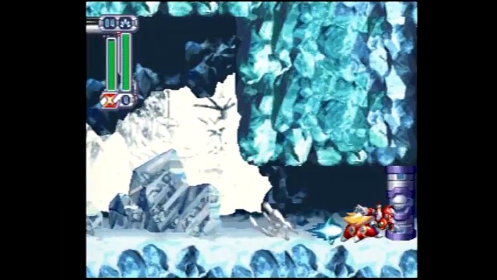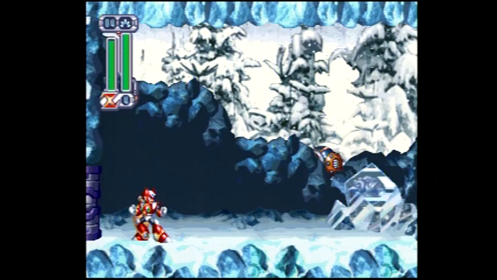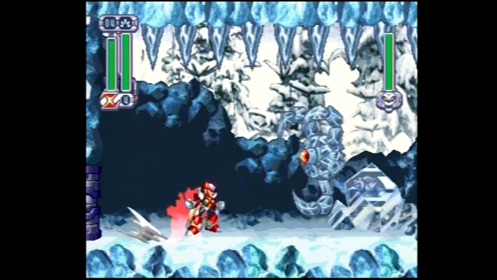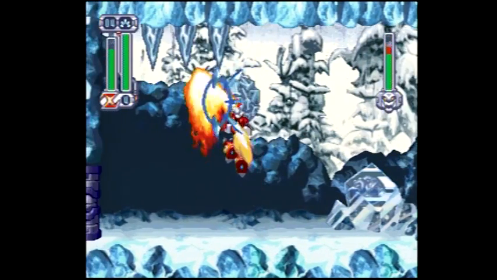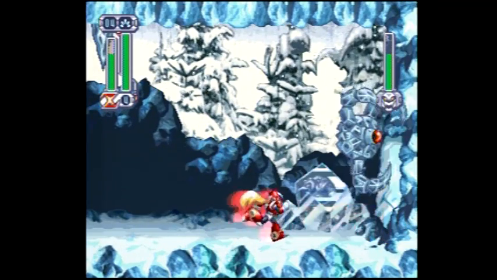There we go. Anyways, we are at the mid-boss door. And if you'll notice, Chill Penguin is actually frozen in the ice. That's Mega Man X1. Go watch my Let's Play of Mega Man X1! It's similarly as long. Actually, not as long as this video will be, but... I just can break those, uppercut it. It's actually really easy to kill this thing, but you'll undoubtedly take a little bit of damage as you're doing it.